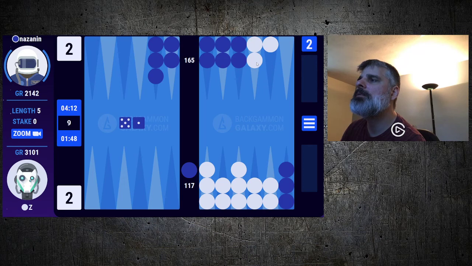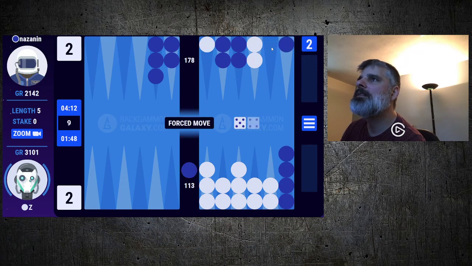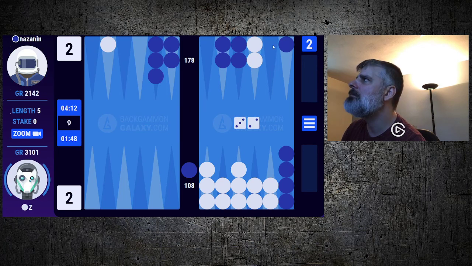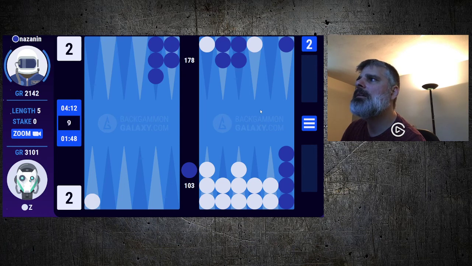Could have been worse. Ooh, he cracks. Okay, that seems like a weird 5. I would have played 7 to 2 hitting. Keep a little flexible in the outfield. And I cannot hit him, although I've got this sort of safe play. He's dying for a 6. Ooh, he can hit me and cover.